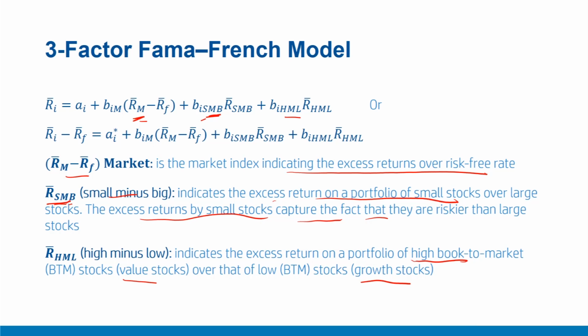The second variable, defined as high minus low, is constructed using the difference in returns between the high and low book to market firms, which is the value versus growth factor. To summarize this lesson, introduction of single and multi-index models considerably simplifies security analysis. In particular, the complex correlation structure between two securities is replaced by the common influence of the index on each of the securities. With the application of these index models, portfolio analysis is considerably simplified.